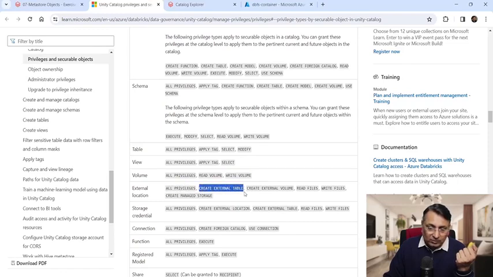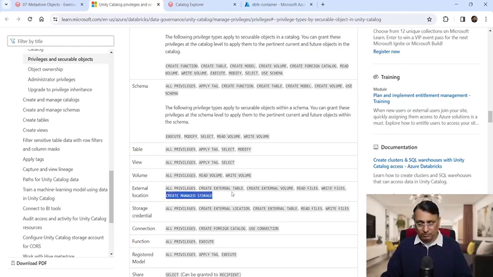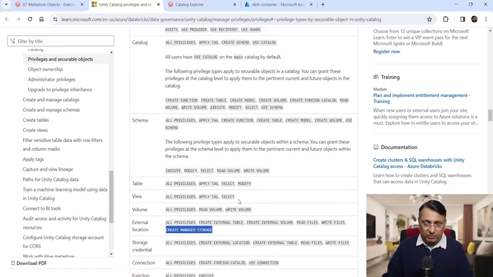You have the create external table privilege, because if you already have data on some external location, you might want to create an external table on that. You can even create an external volume. You can grant read files, write files, create managed storage. So all those different types of privileges you can grant.